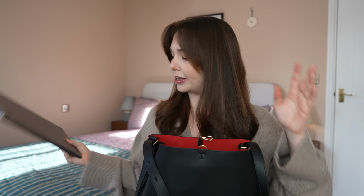So I do have my laptop. I have a 13-inch MacBook Air, but this bag does fit up to a 14-inch laptop in it. So it also means that I can put my laptop in a case and it still fits really nicely within the bag. I don't have it in a case at the moment just because I'm still actually using it for work, because I'm not going for a few days. But when I do leave, I will have this in a case and it fits nicely just at the back or the front of the bag.